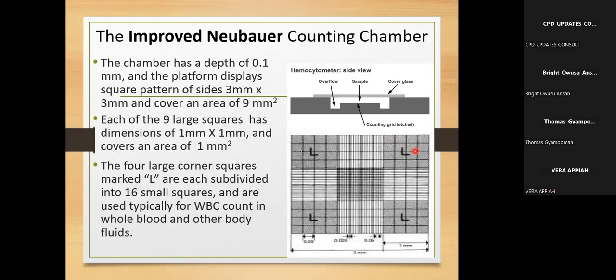So the division here is just to allow for convenient counting, so that even when you are counting and you reach here, you can stop. Knowing that I counted going here, coming here, and going here, if somebody disrupted me, I can come back and continue from here. But if there are no lines here, then if you start counting and there's any least disruption, you come back and you don't know which cell you counted. Right. So that's the first thing. The divisions here are to allow for easy counting.